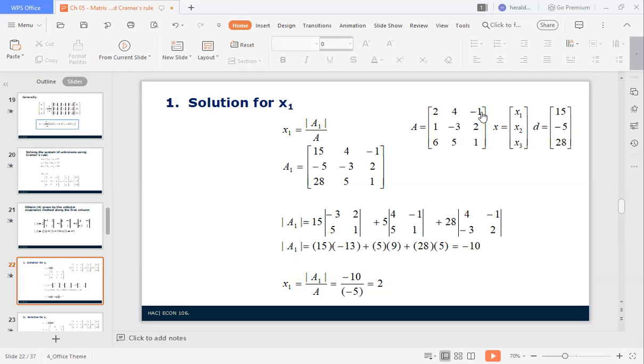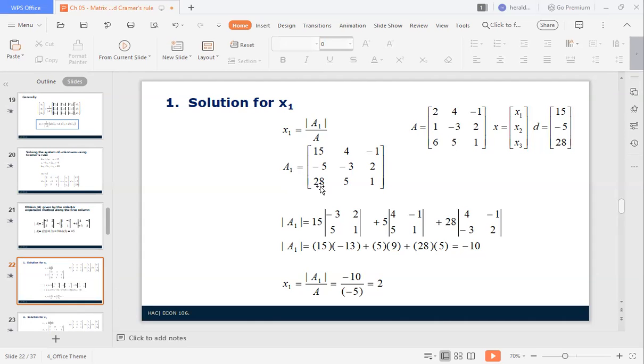Again, this was our given. It's best to attach this one to the side just for guidelines. In this case, we have our original matrix, and we also have our constant. What I said earlier is that we will substitute this one to form a new matrix. So A1 is a new matrix here. The first column, class, is our constant. So we substitute this constant to the first column and the rest of the elements as is. Again, this was our original matrix. We are now forming a new matrix and we call that one A sub 1.